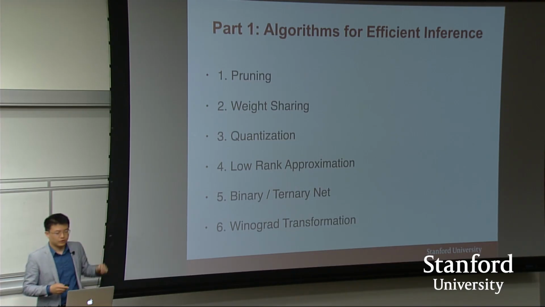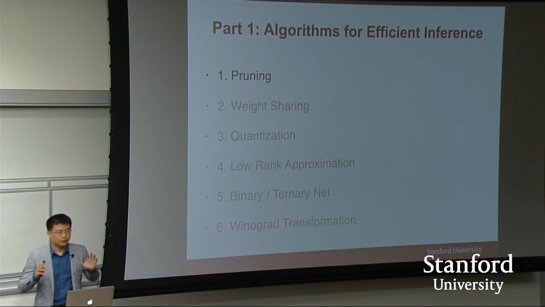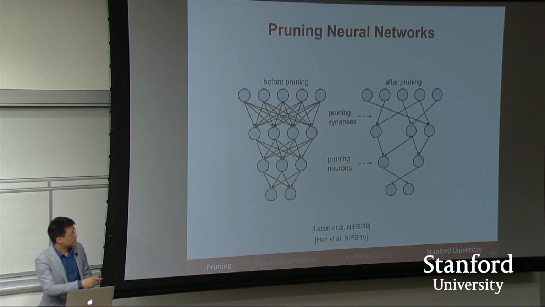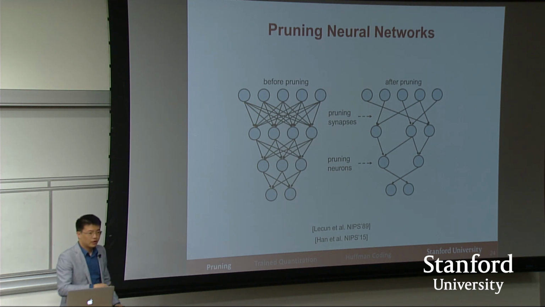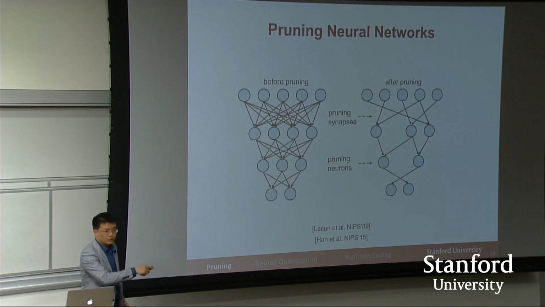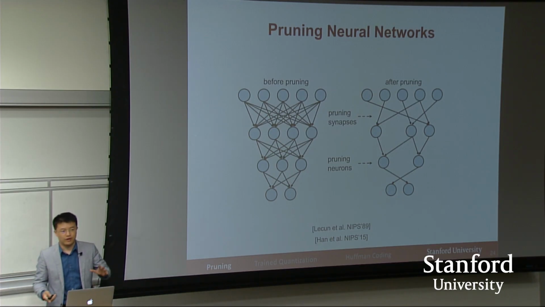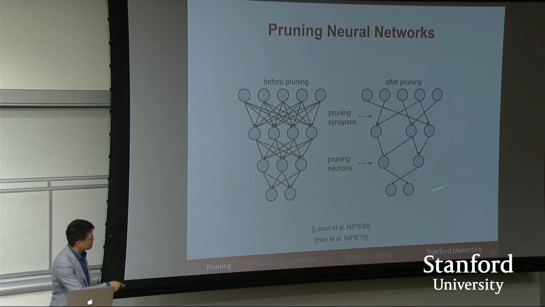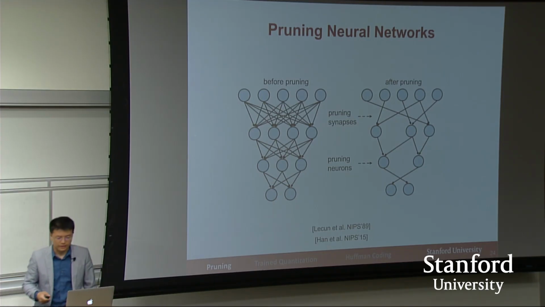The first idea I'm going to talk about is pruning the neural networks. For example, this is the original neural network. What I'm trying to do is, can we remove some of the weights, and still have the same accuracy? It's like pruning a tree, get rid of those redundant connections. This was first proposed by Professor Yann LeCun back in 1989, and I revisited this problem 26 years later on those modern deep neural nets to see how it works.